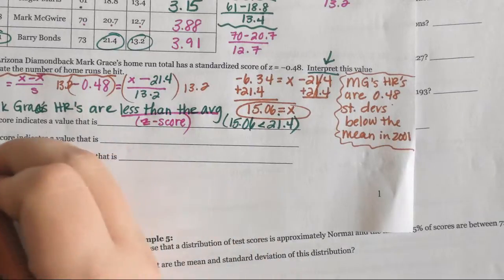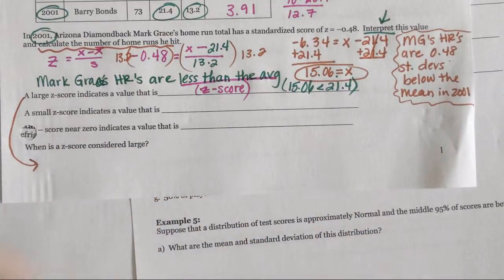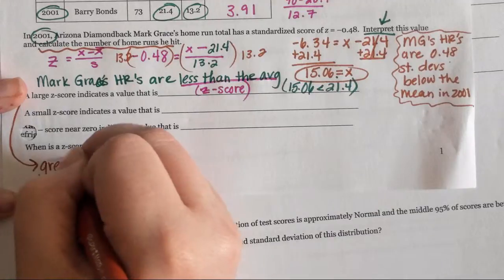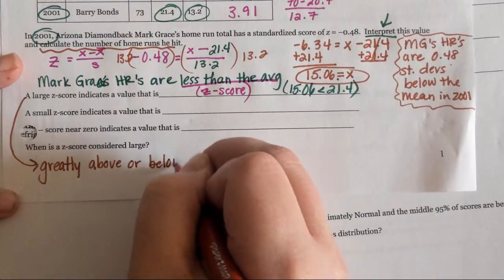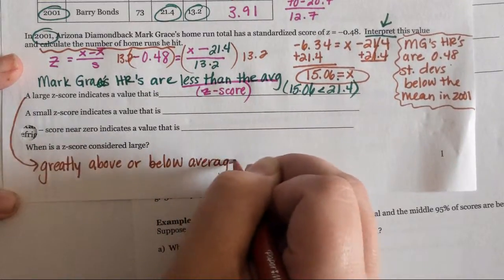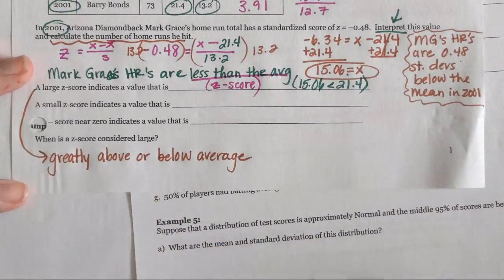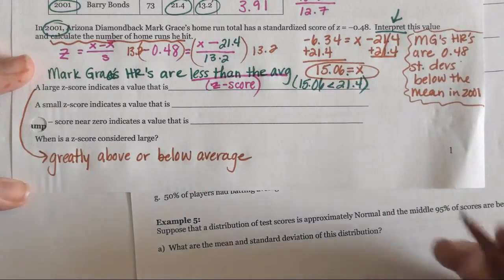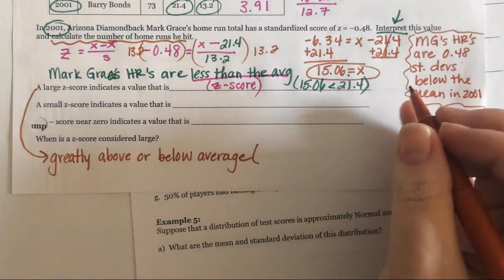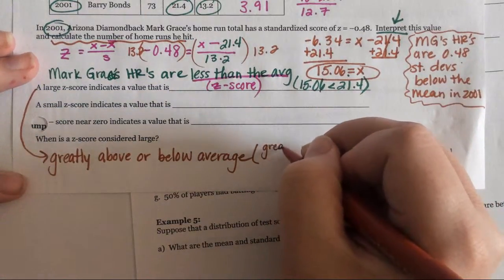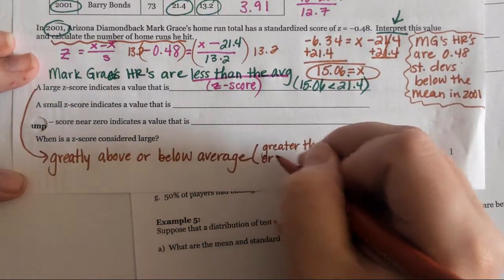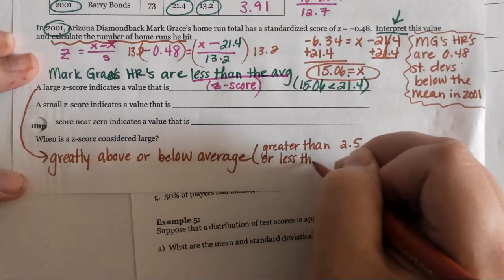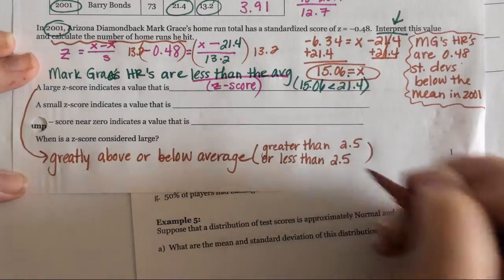Okay, and then I'm running out of room. I shouldn't have written all that stuff. I need to write this one under here because I can't fit it. So a large z-score indicates that a value is greatly above or below average. Big z-scores scare me. That means we're either super above the average or we're super below the average. And I'm even going to put numbers on it. We're freaked out by z-scores that are bigger than 2.5, and we're also freaked out by ones that are less than negative 2.5. So there is a number. If you see a z-score that is bigger or less than that, it's concerning.